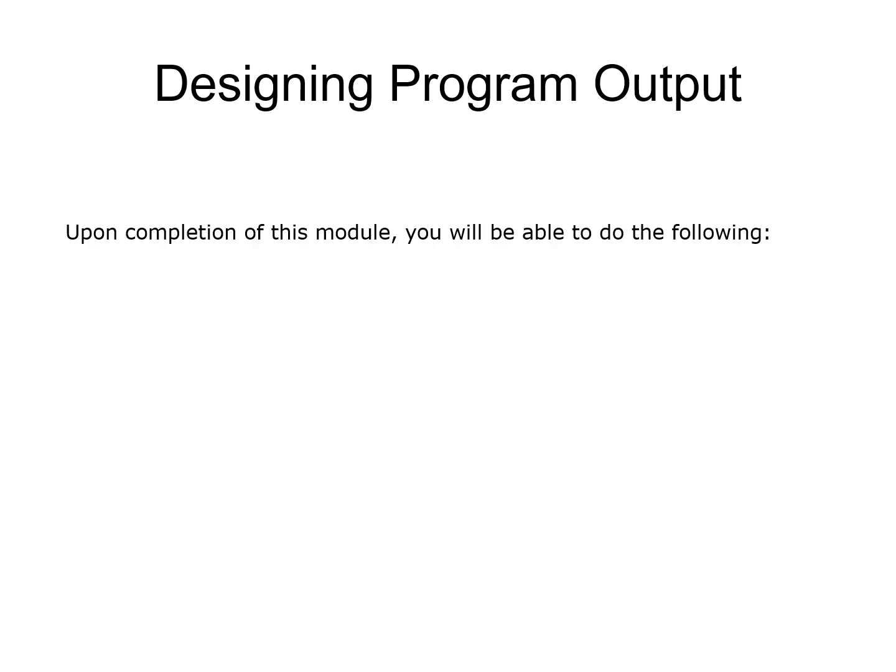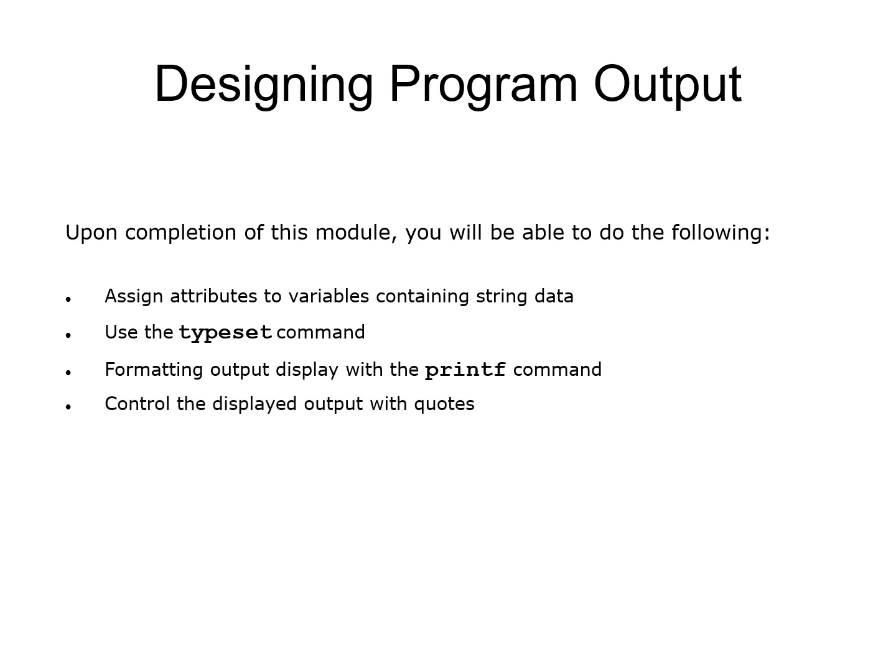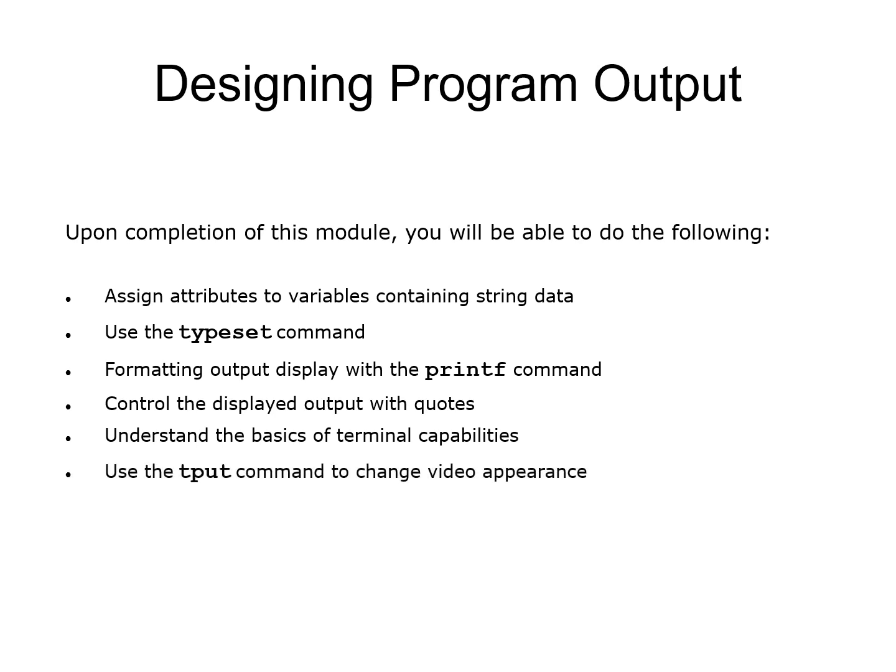Upon completion of this module, you will be aware of the following: managing the attributes of the shell variables using the typeset command to initiate or alter these attributes, bringing data on the screen with the print and the printf commands, adjusting the format of the output information by properly quoting data. Learn what a terminal is and what its capabilities related to program output are, a description of the typeset utility and how you can use it to change the order of appearance of messages on screen, and we'll end up by checking out another powerful control in Unix, the STTY command.